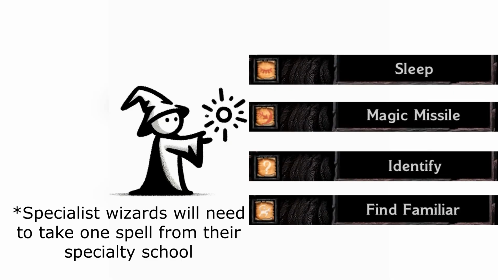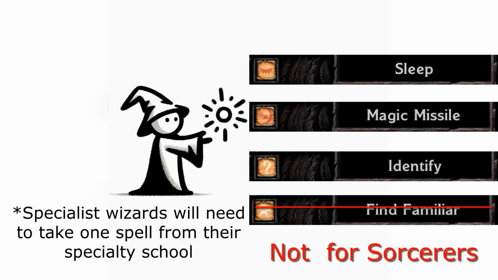If you are just creating your character, you'll want to take Sleep, Find Familiar, and either Identify or Magic Missile. Find Familiar is useful at the very beginning because summoning a familiar will increase your hit points, and that is extremely helpful at level 1. The only time you don't want to select it as a starting spell is if you are a sorcerer, because sorcerers learn spells differently, and being a spell you don't want to cast more than once, you definitely don't want to waste a precious spell slot on it.